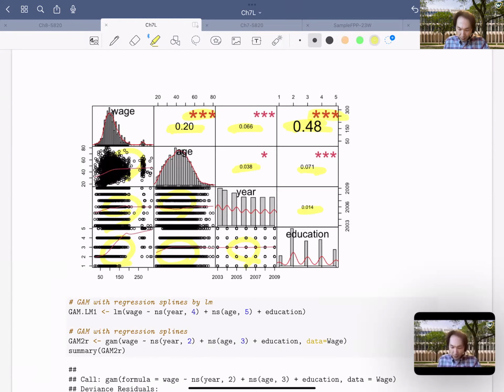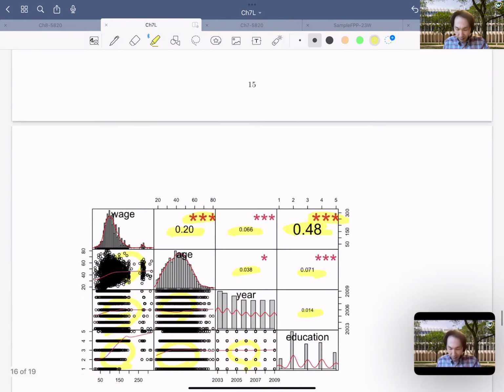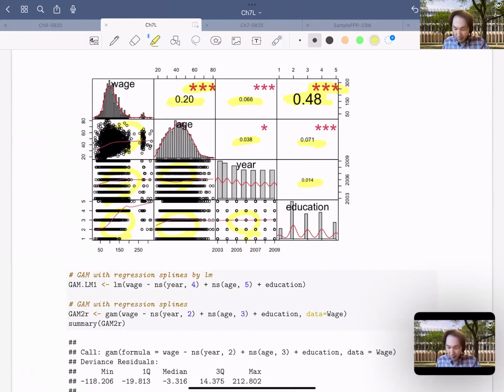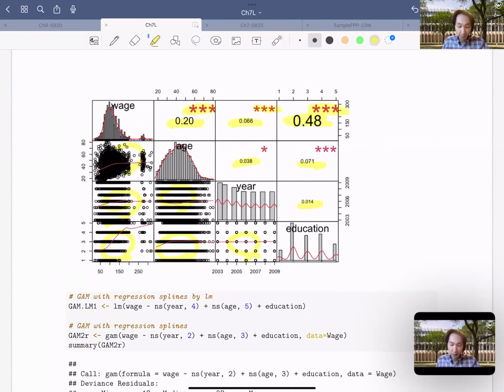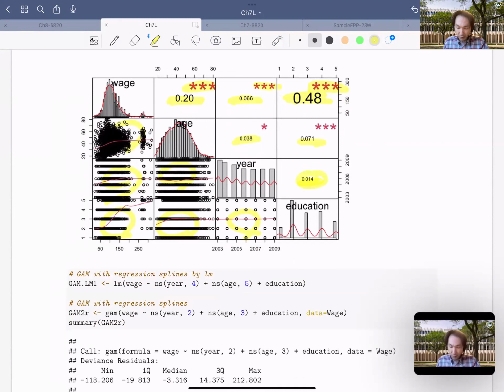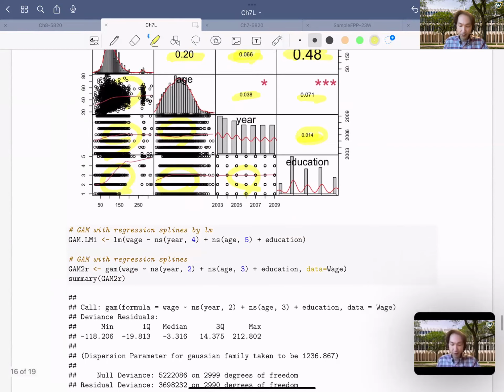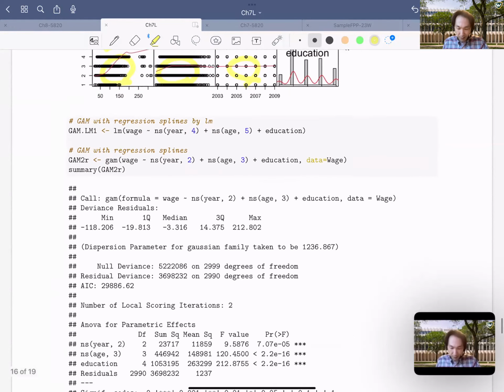I'm not exactly sure, but this is probably somewhat significant, a p-value of 0.01 or less. You can check the specification, but that is a significant correlation. 0.014 isn't a significant correlation. And actually, you can see that year and wage also have a significant relationship, even though the correlation is not very large. So the sample size is large.